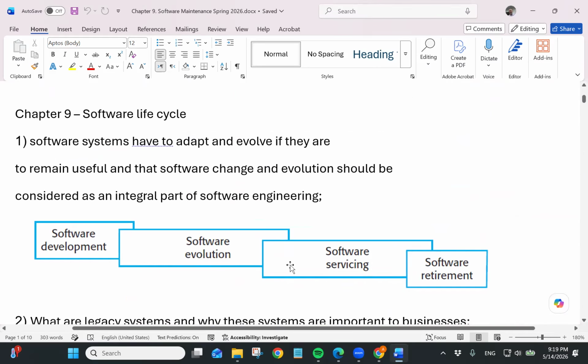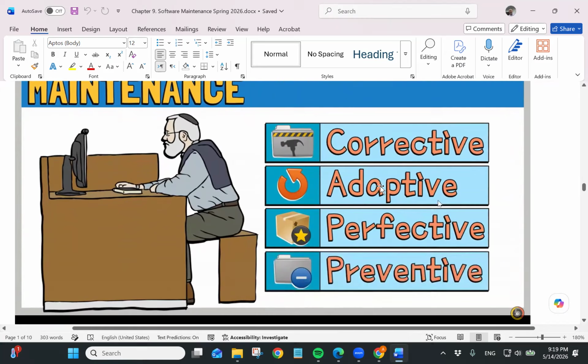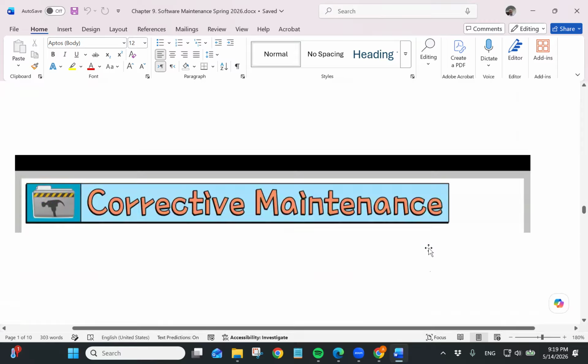I'm sorry, we're adding more features, right? And then preventive is basically someone says, this code is really going to be hard to fix, and no one's going to remember what this code does or why it does it. So we should maybe fix it up. It's very complicated code, so we would do some preventative work.